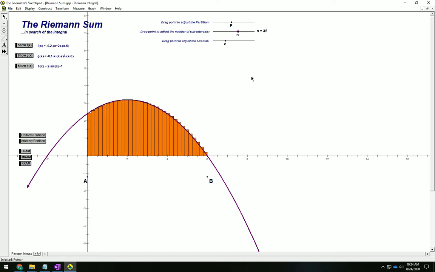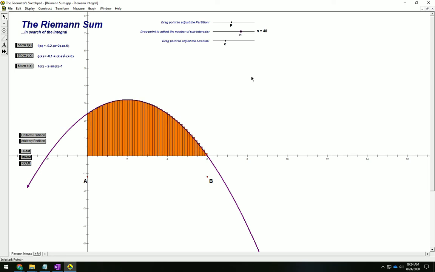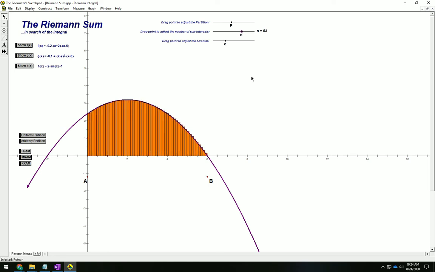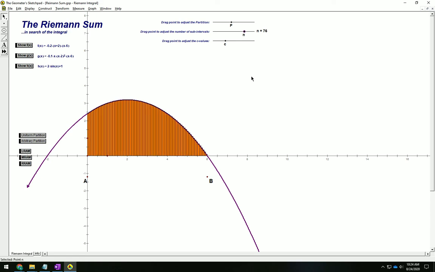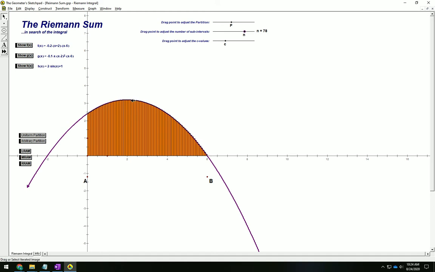Oh yeah. Now, maybe I could just keep going. How many rectangles am I going to need before this looks so good I can hardly see a difference? Notice in here even, I can maybe see on the right edge I'm over a little bit, but over here I can barely see if there's anything that I'm missing, right? Notice now that as I continue to increase the number of rectangles, I'm up to 101. They're so skinny that I can almost only see the black lines that divide the rectangles.